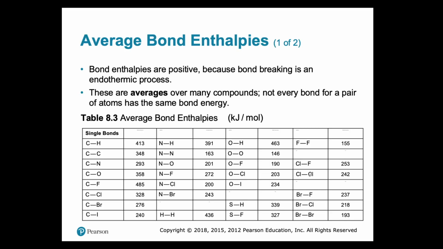All right. So let's take a look at this real quick here. We have some bond enthalpies. Here's another vocabulary word you should know, okay? Bond enthalpies are the energy that is required to break a bond. So to break a bond, you actually have to put energy into it, right? Is that an endothermic process or an exothermic process? Exactly. It's an endothermic process.